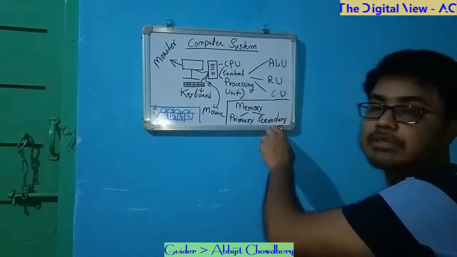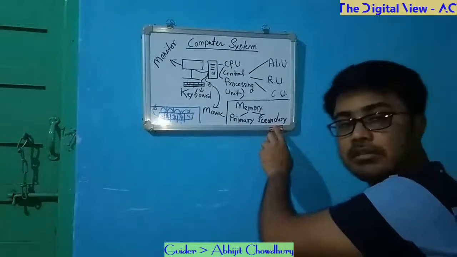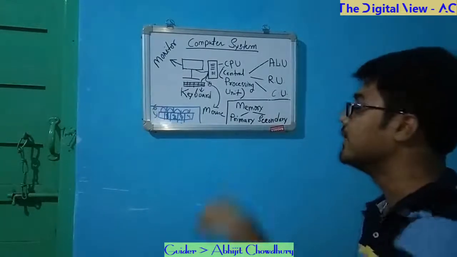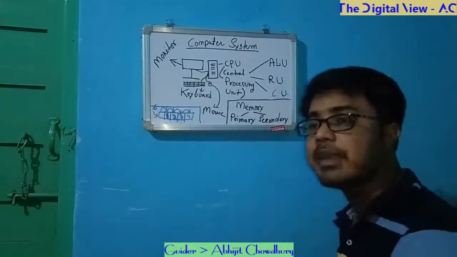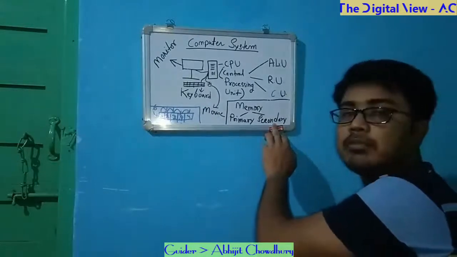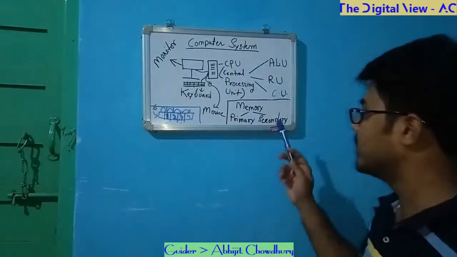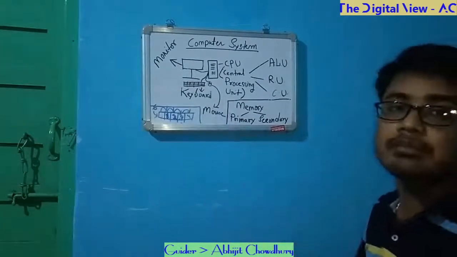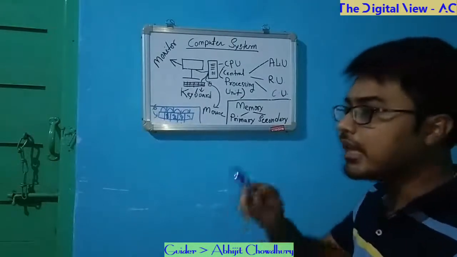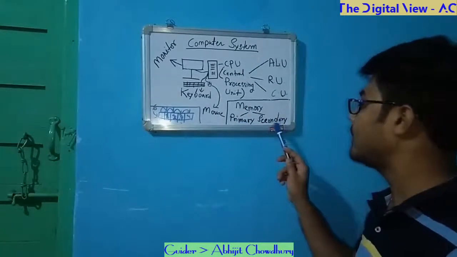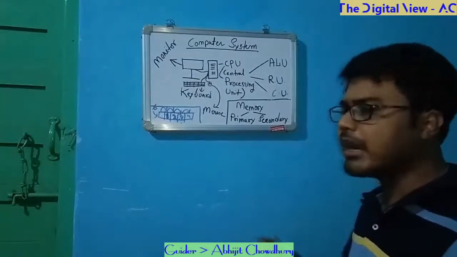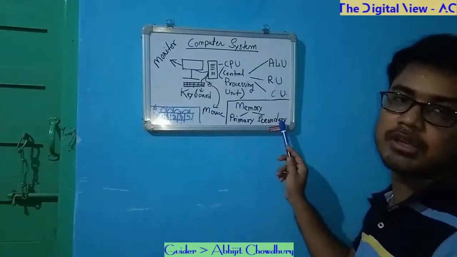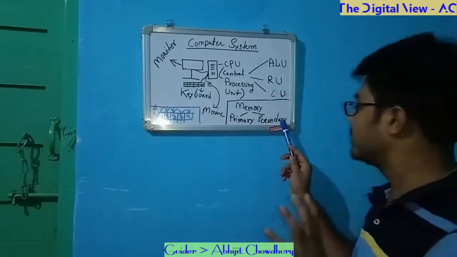Memory is divided into two types. One is primary memory and the other is secondary memory. So what is primary memory? Primary memory is where the computer performs anything currently. Primary memory can't save anything for future use. And secondary memory is the permanent memory, because if you save something for future use, it is stored in the secondary memory. When the computer is doing something currently, that is performed in the primary memory. After you have done something, next you need to save it for future use, and that is stored in the secondary memory. I think you all understood what I want to say.